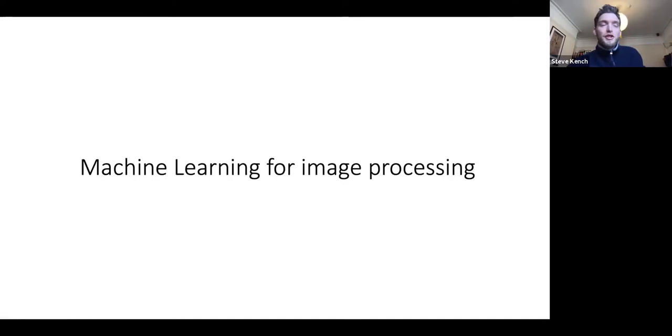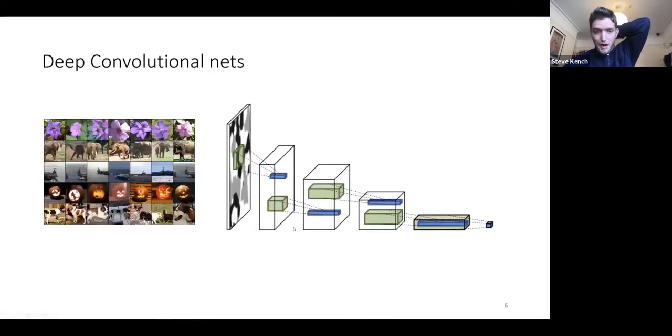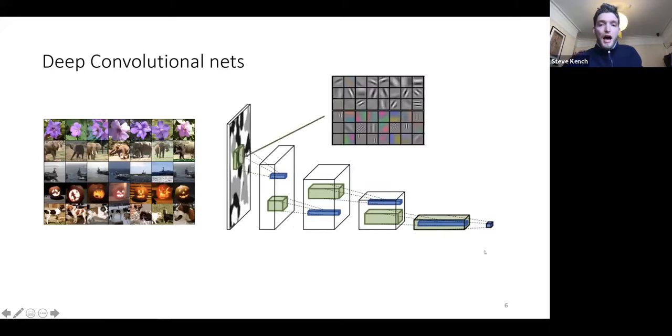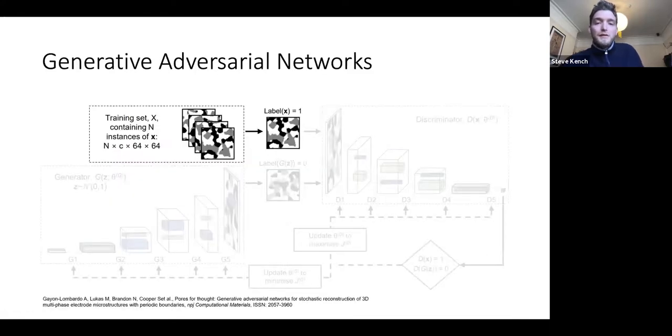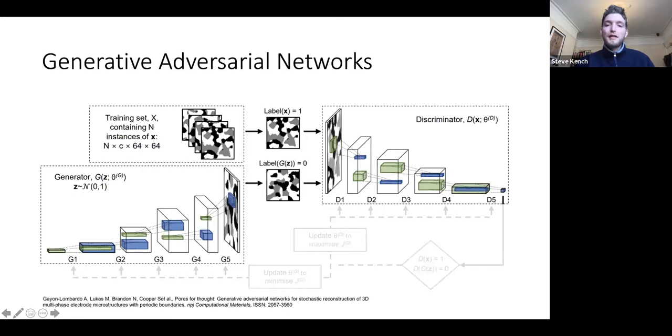So on that note, what's the approach that I've been trying to develop in order to combat some of those limitations? Well, we're using deep convolutional nets to start with, and I'm sure a lot of people are familiar with this. Deep convolutional nets are very good for feature extraction, for example, classification, as is given in this example here, because they can very efficiently detect features within an image using these kernels or filters. In particular, I'm going to use a technique called generative adversarial nets, which essentially uses two of those convolutional networks.